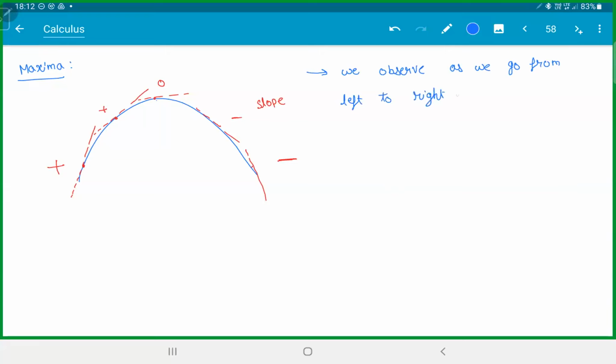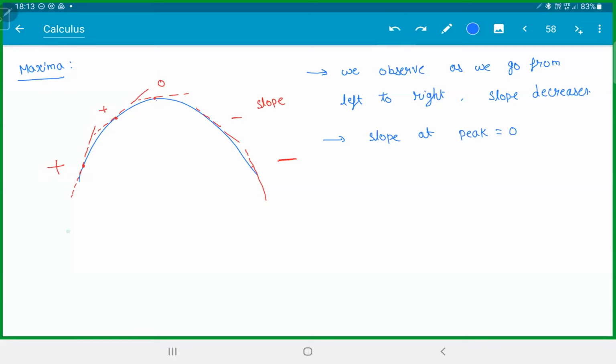Slope decreases. And at the highest point, the slope at the peak is 0. So that's a pretty important idea there. Basically, whenever you're taking a turn for a moment, when you're going from +5 to -5, you have to touch 0 at least once. Without touching 0, you can't make a turn. So the turning point will always have a 0 slope.